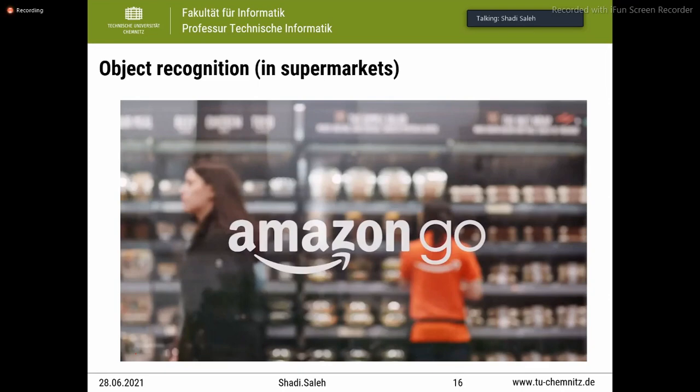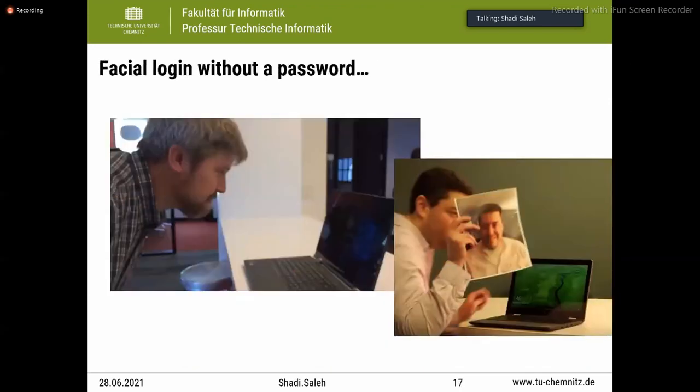This is really amazing. We can find a huge number of similar techniques in many supermarkets and many areas. Now it's easy. Another example is on your PC. I have a new workstation and a new laptop that I started to use yesterday. I can log in by face only. Even your mobile, you can log in by your face, even without typing a password.